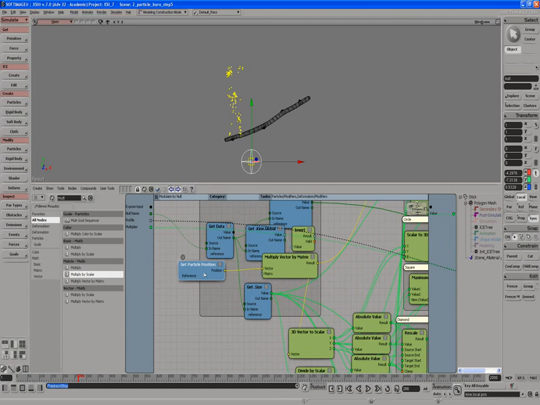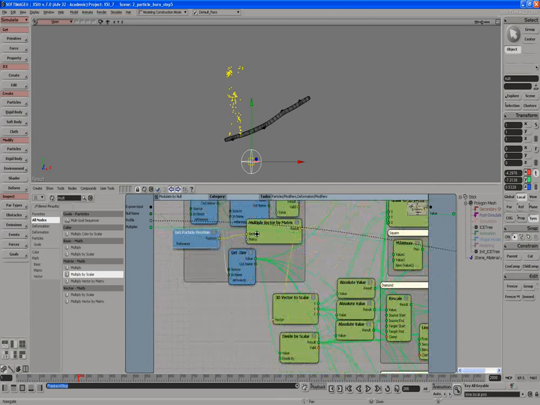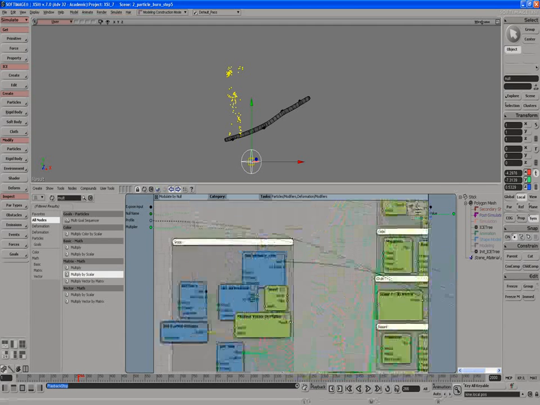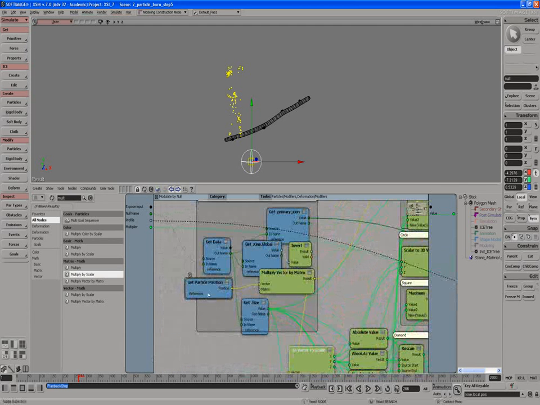It's got Get Particle Position, and if we start looking around here, there's lots of stuff going on, and we're looking to see where it gets the position. So we see the Get Particle Position.